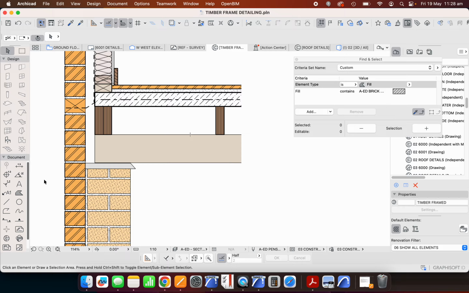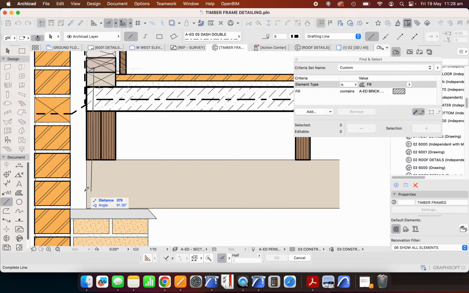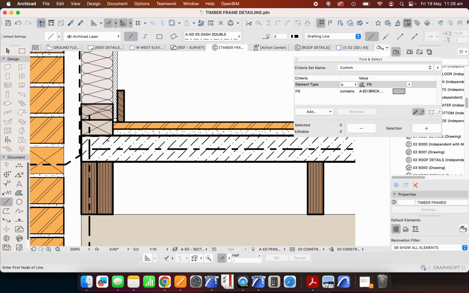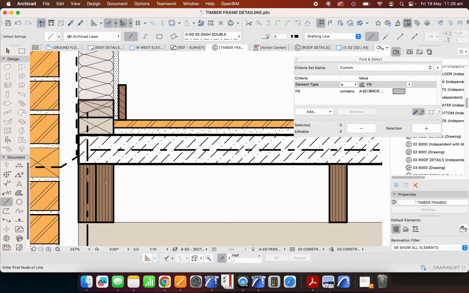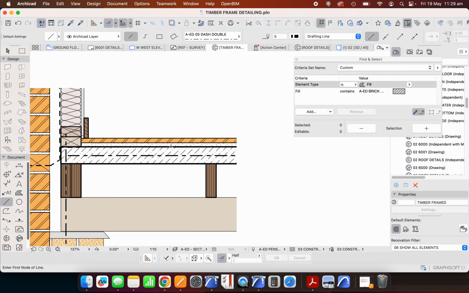We also need to tie down, and so we need to stop all of these timbers or this house from flying away, and so we're going to have a tie down bolt. So this might be coming through here. We're going to be screwing the Hebel into the joists, and we're going to be screwing or using a plate fix to connect the joists into the bearers. We don't want them sliding around as well. So we might use a bracket, we might use a screw or screws, or we might use both.